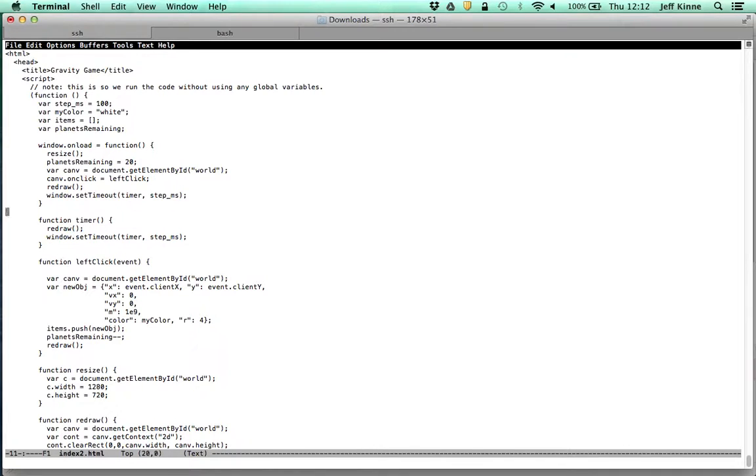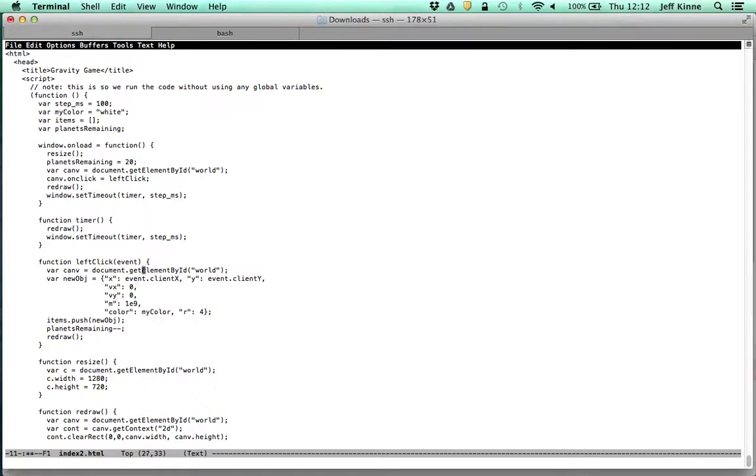Okay, so let's take a look at the left click. So I have canvas.onClick is left click. So here is my left click. So this variable here is the canvas because it's world ID. This new obj is creating an object that has member variables x, y, vx, vy, m, and color and r.